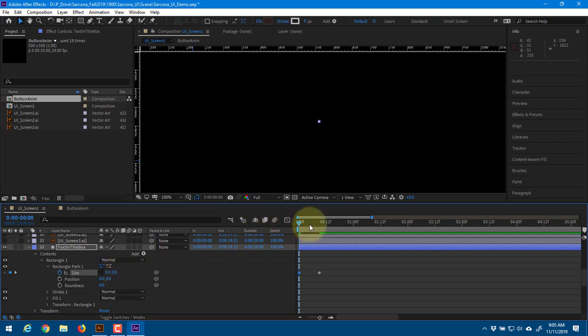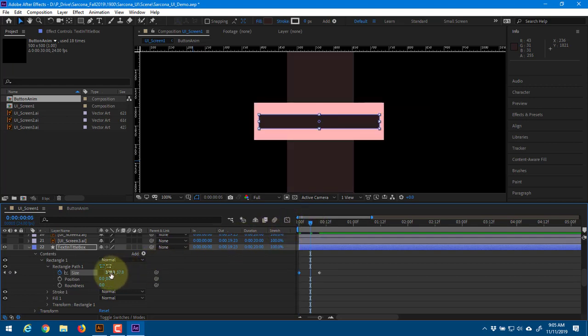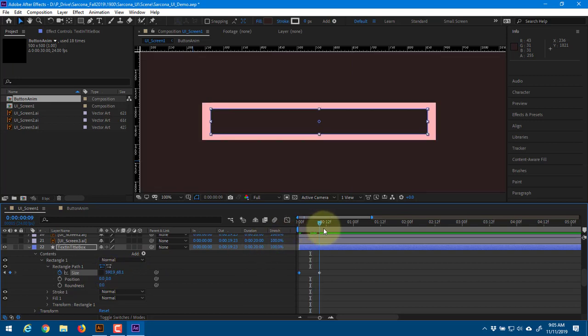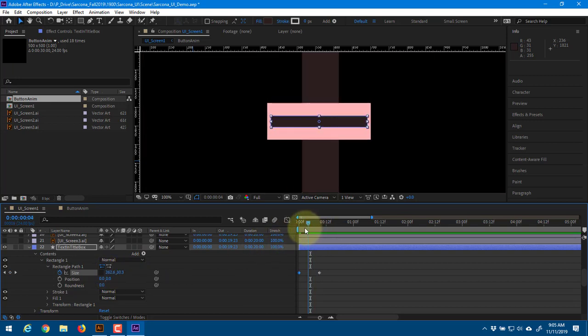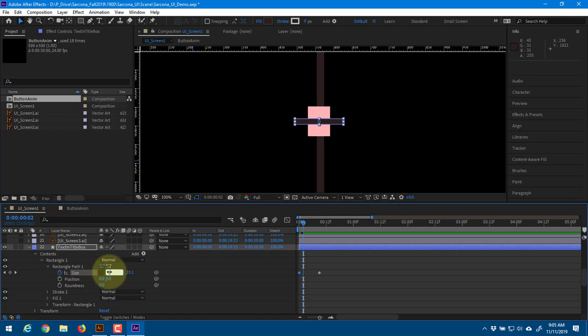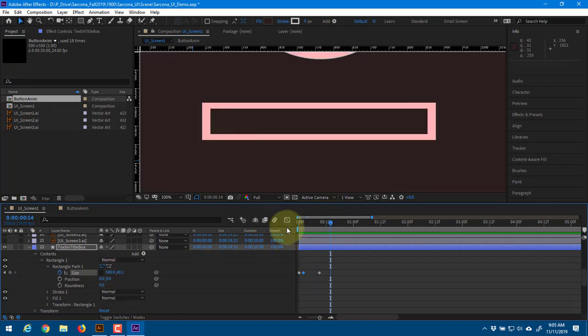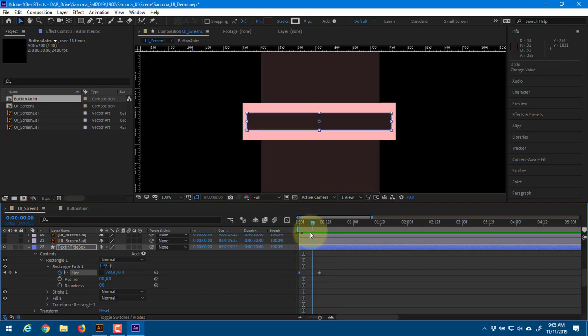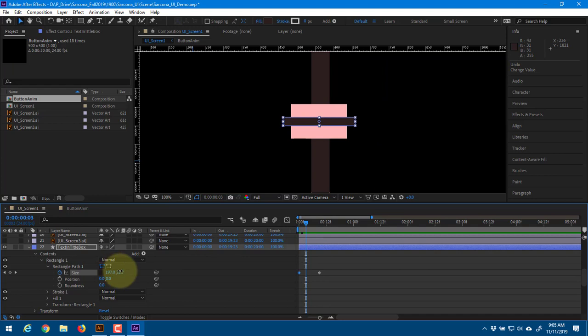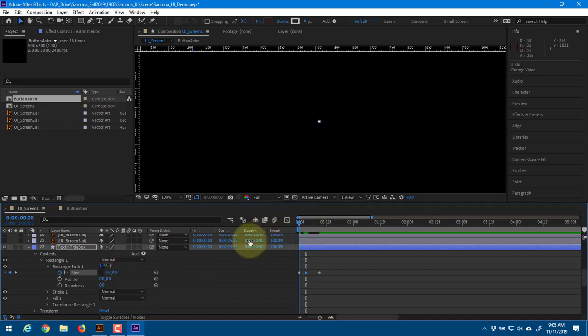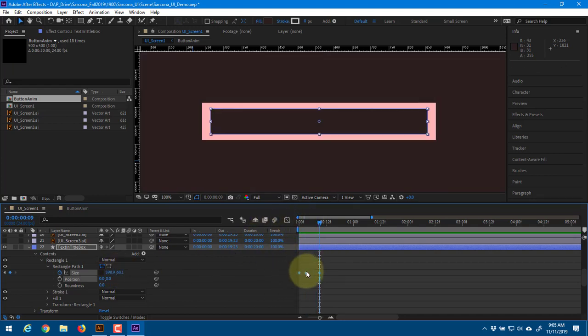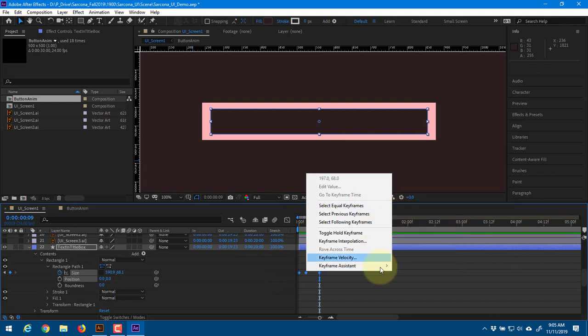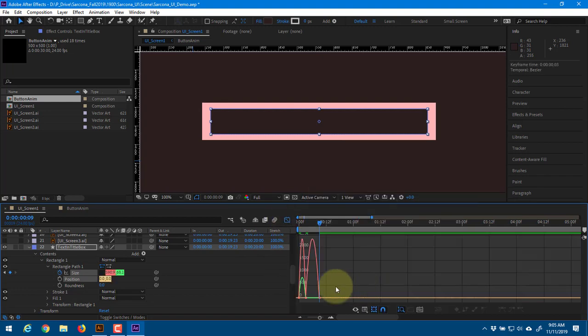So I'm going to go into the middle of this one, and then I'll set this one to what the end is supposed to be, 590.9. Nope, I don't like that. Okay, so the end of this is 68, so I'm going to go into the middle of this and set this to 68. And then easy ease, speed graph.